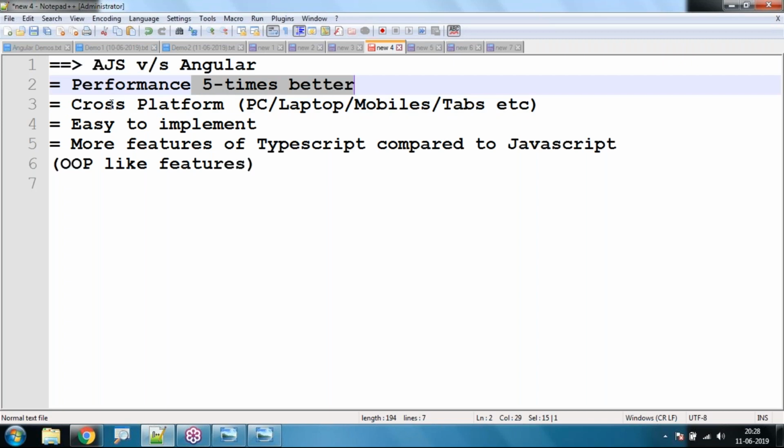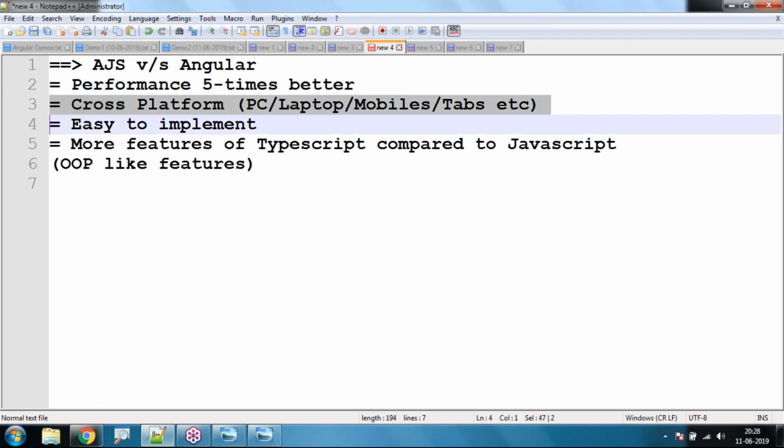And the second important thing is cross-platform. Cross-platform means one application can run on different devices with different hardware and different screen sizes, for example personal computers, laptops, mobiles, tablets, etc. This feature is not there in AngularJS.